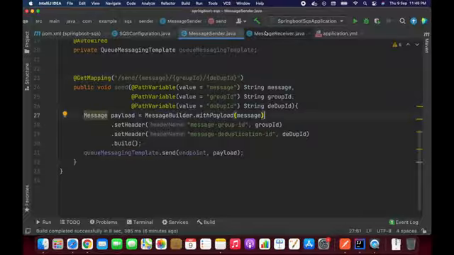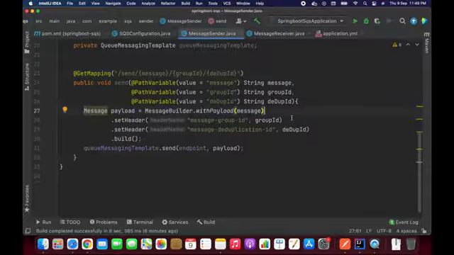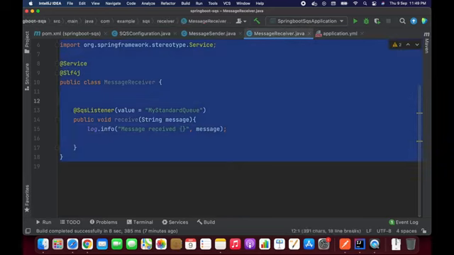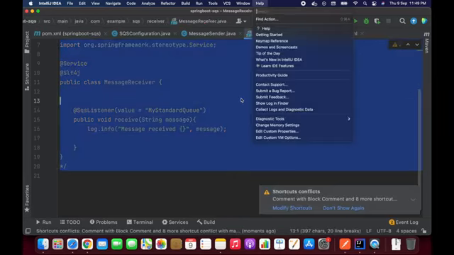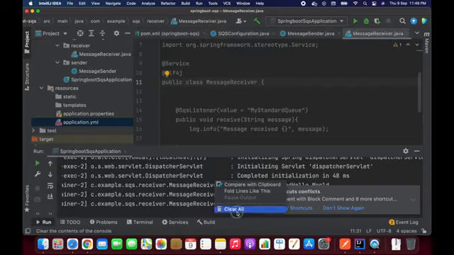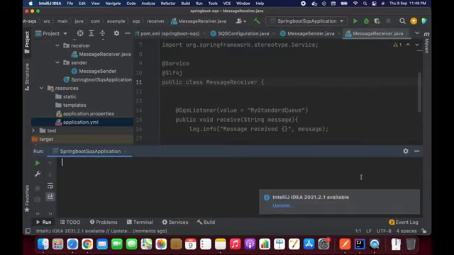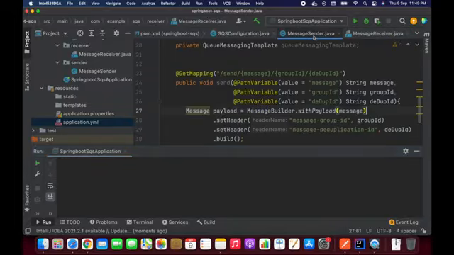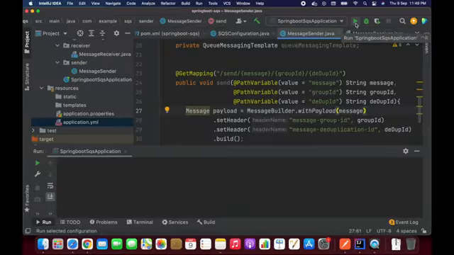Okay, and for the time being I'm just commenting out the receiver here. I want to see my message output on the AWS SQS queue first. After that I will enable this receiver, guys. That is the reason I disabled it. So you can just restart your application.